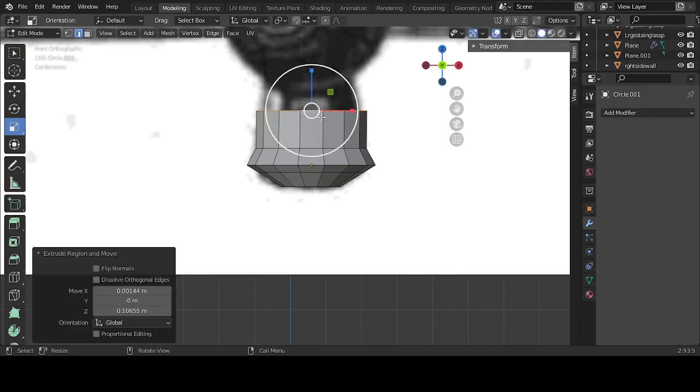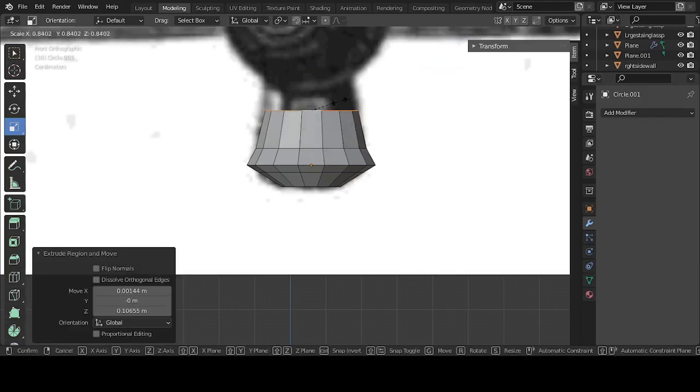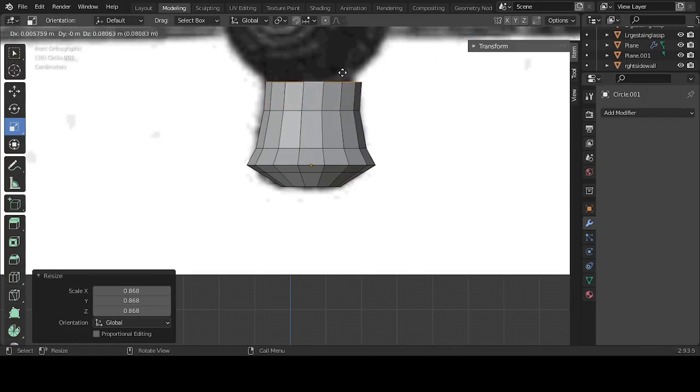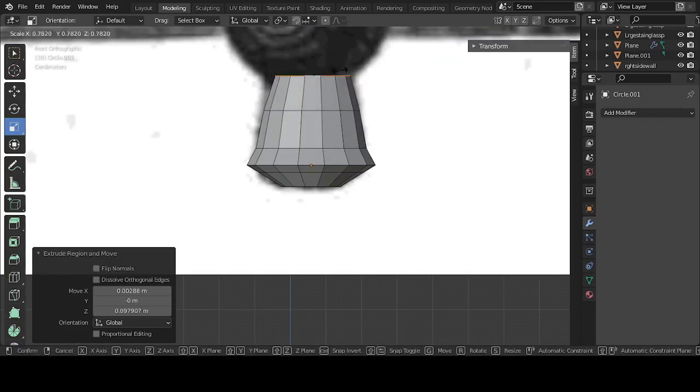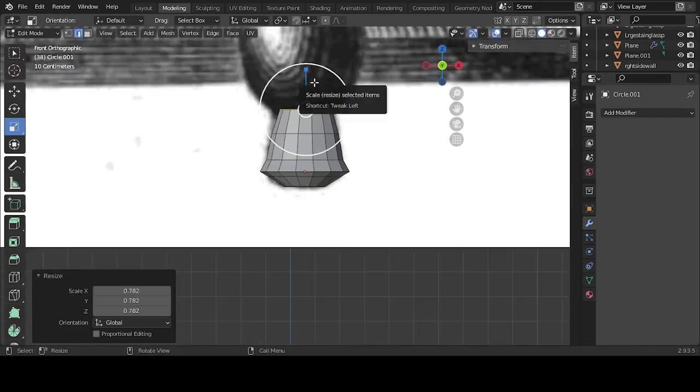So extrude that up and in, up to there. It can come in again. Then it needs to come out.